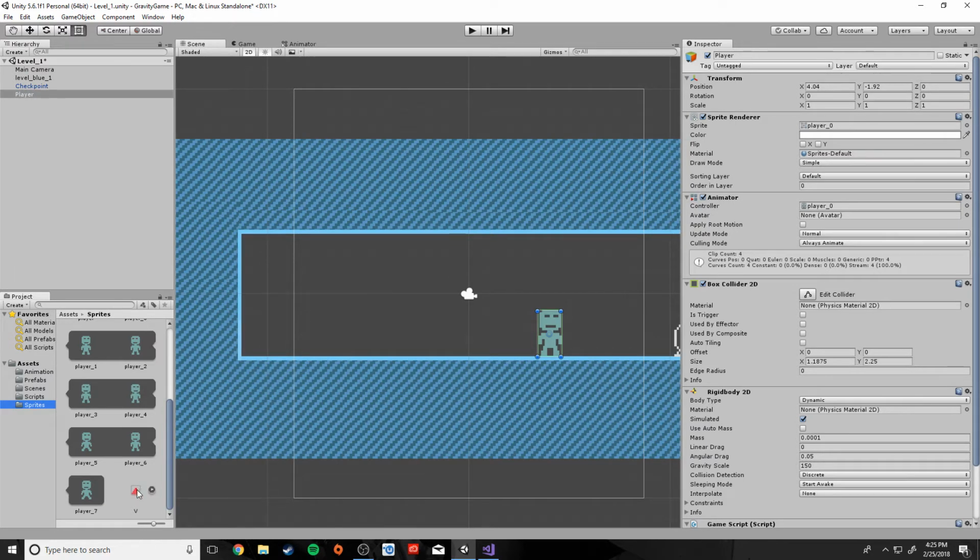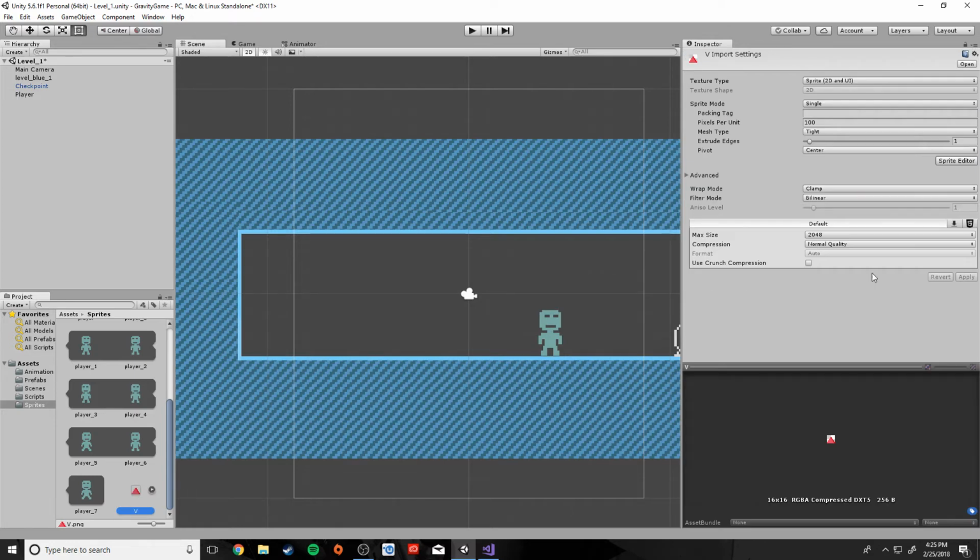All right. The last thing we need to build is our spikes. Our spikes are going to be the main bad guy in this game. It's the thing that causes us heartache, causes us to lose. I'm going to set that to 16 pixels per unit. I'm going to set the filter to point, and it's a single solitary sprite, so I don't need to worry about slicing it up or anything. I'm going to hit apply, and drop that guy in our game.